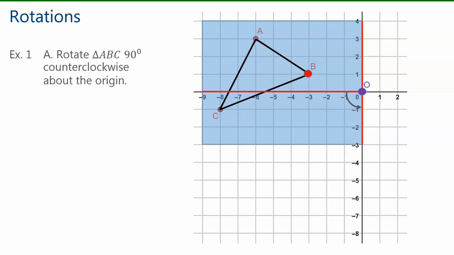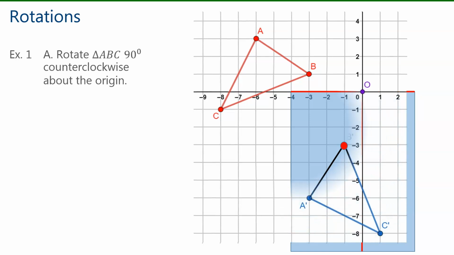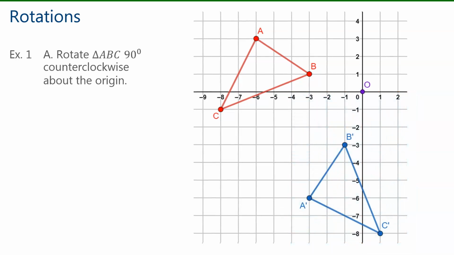Put your pencil on top of your tracing paper on the origin. We're going to use this as a pivot point and rotate your paper 90 degrees counterclockwise. It should look like this. Make sure you rotate it until the axes line up again like so. In this case, what was the x-axis has now lined up with the y-axis, and vice versa. We can now trace out the new vertices, and our image would look like this.